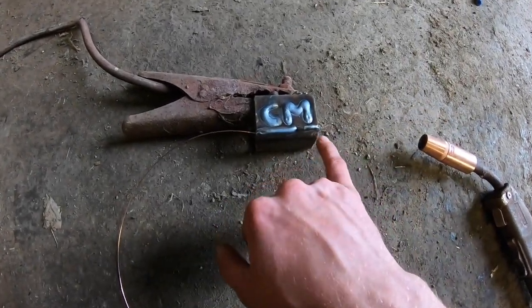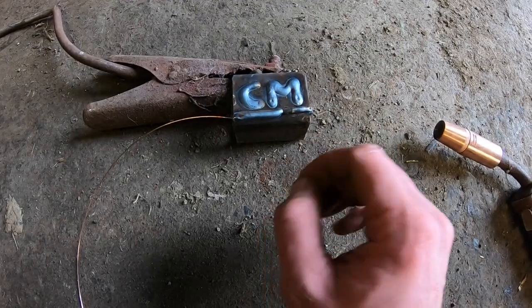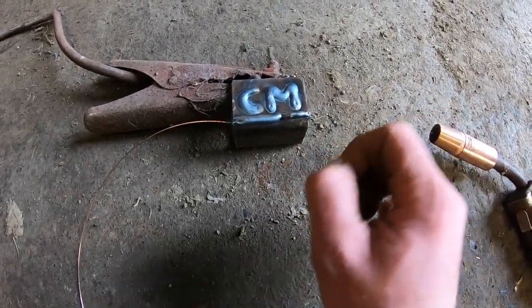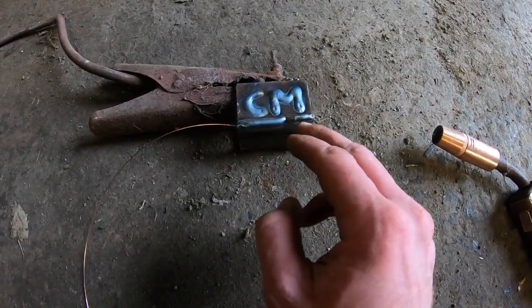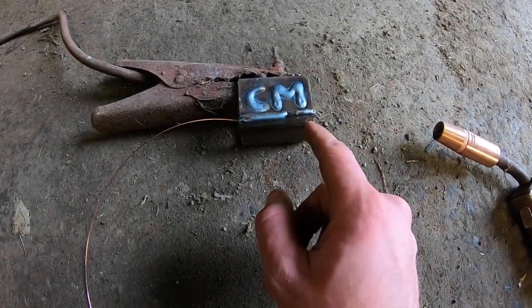When I started off, you can see this here. The welder wasn't turned up enough for the amount of wire it was getting, and you might have been able to notice it jumping. There's too much wire getting to the weld than it could burn. It wasn't able to burn the wire. And this here now is absolutely perfect.